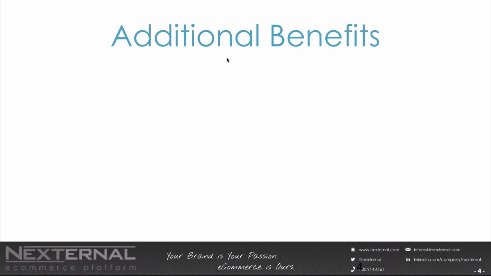There are additional benefits. Aside from just knowing what kind of order volume you're going to have and can anticipate, there are other benefits you can expect from subscriptions. One is inventory levels. Being able to accurately maintain your inventory levels is a powerful thing as a business owner.